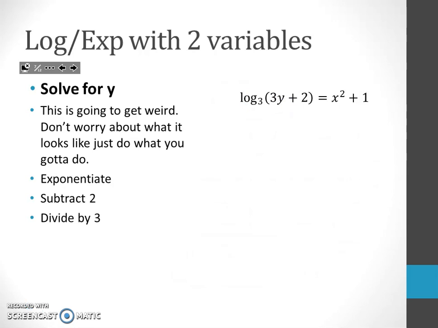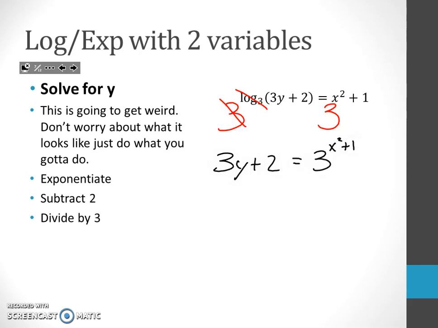Okay? Let's do another example then. This time I've got log base 3 of (3y plus 2) equals x squared plus 1. Okay, so this time my y, first thing I notice is it's inside a logarithm, so I need to get rid of that. I'm going to need to exponentiate. And the base, when I exponentiate, is going to need to be 3. So I'm going to raise this to the exponent, and I'm going to raise this over here to the exponent. These will cancel. So now I've got 3y plus 2 equals 3 to the x squared plus 1 power.